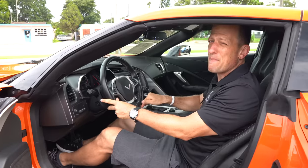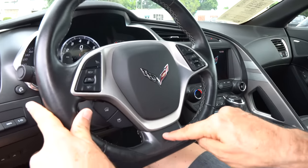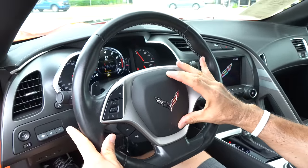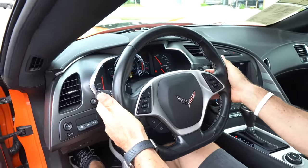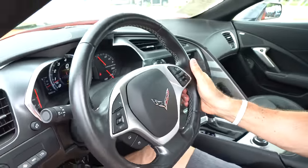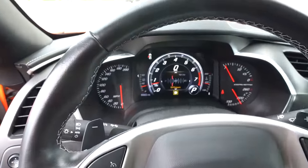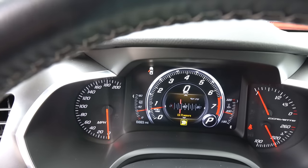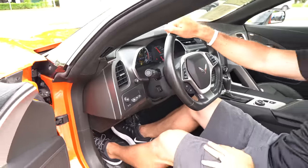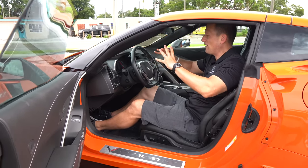Leather-wrapped steering wheel, flat bottom. One of the zonks is they should have put Grand Sport right here in this big empty area, but I like the aluminum. You do have the Corvette flags on the horn button, paddles to go up and down the eight-speed automatic, and this is an electric tilting and telescoping steering wheel. You're going to have that massive eight-inch digital TFT display with all the telemetry, plus some analog readouts as well. The analog gauges are a little redundant, but they do give a nice balance to the whole gauge pod.